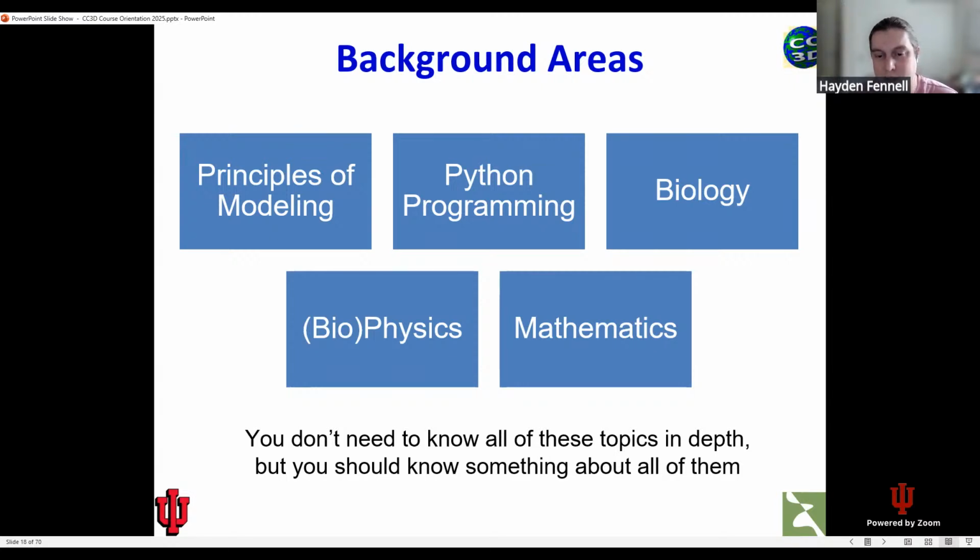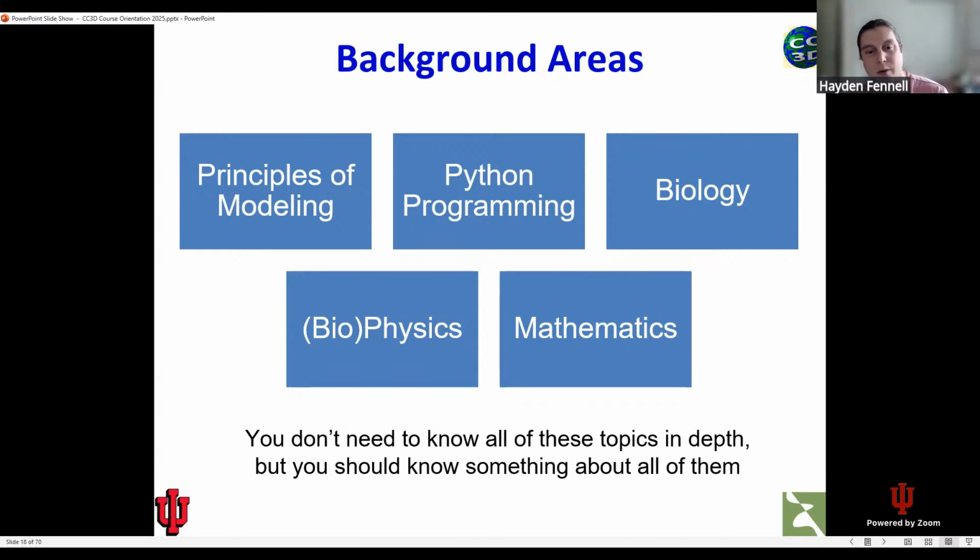Obviously, if you're doing biological modeling, you need a fairly reasonable understanding of the biological principles that you're trying to model. We have people from all different kinds of backgrounds doing this kind of work right now. Some people from physics, some people from mathematics. Myself, I'm from materials science. So people come from all over to do this kind of stuff. But obviously, you do need to pick up some of the biology along the way, particularly if you have a system that you are looking into modeling more long term for larger projects.